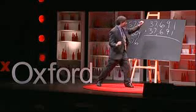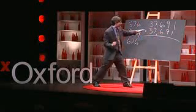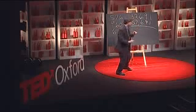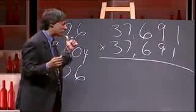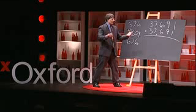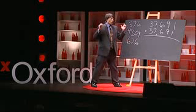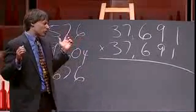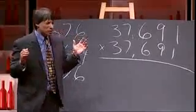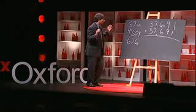I'll start the problem in the middle with 37 times 691. Now let's see. Oh my gosh, so that's 700 minus 9. I'll take advantage of that. Now 700 times 37 is 25,900. 37 times 9 is 333. Subtract that to get 25,567. 25,000, do I believe that? Yeah, 25,567. Double that to get 51,134. 51,134. Okay, 51,000 becomes light tomorrow. Light tomorrow is 51,134. That seems right.